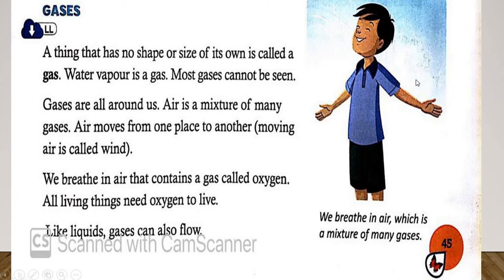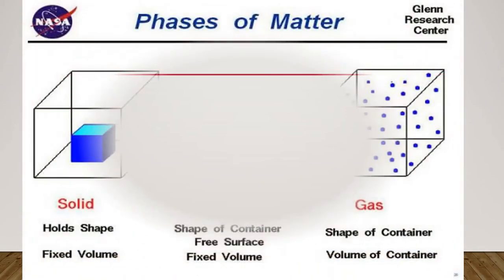If you can see this boy standing in the photo, it is written in the tag here that we breathe in the air, which is a mixture of many gases, but we only breathe in the oxygen. That is the human body's intelligence. We don't have to put in effort to separate carbon dioxide and other gases from oxygen. That is what our body does on its own, correct? So this is how the human body acts. I hope this point is very clear to you all.